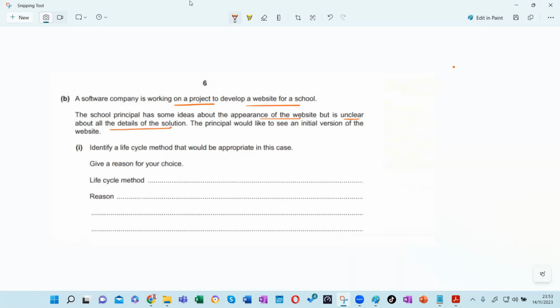The principal would like to see an initial version of the website. So when they say initial version, what do they refer to? What are they talking about? Initial version?